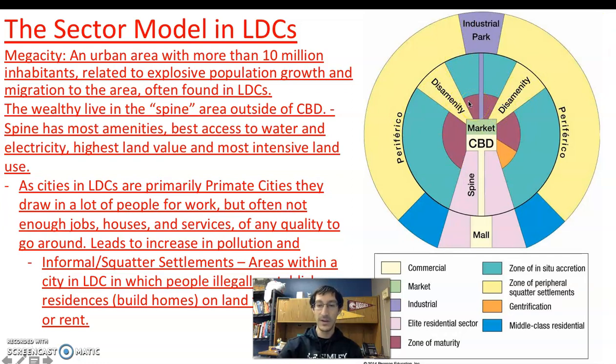All right, so you kind of think squatter settlements kind of in this area of disamenity, but also out here as well. You kind of see different levels of growth, the middle class kind of buoying both of those two areas. I'm not sure what C2 accretion means. But again, you can kind of see where these things are predominantly found within there.